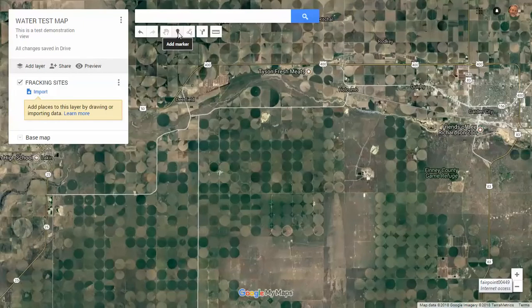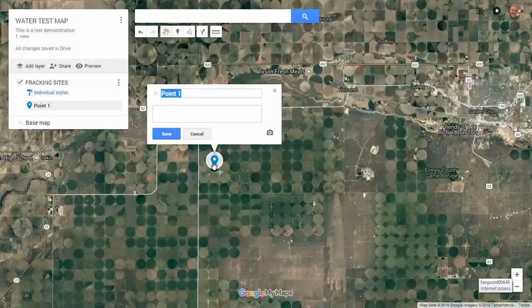It's called add a marker, and I'm going to click on it, and now the cursor changes to a cross, and I'm going to drop it in one of these crop circles, so to speak. Boom, right there. That opens up what I call a bubble. I'm going to go into the bubble and put crop circle.